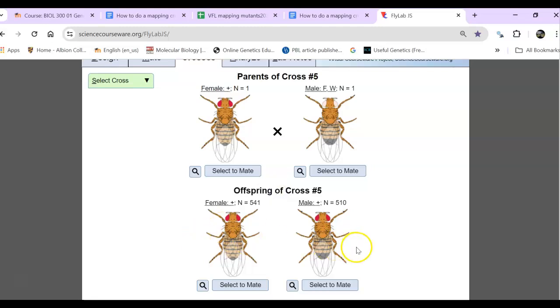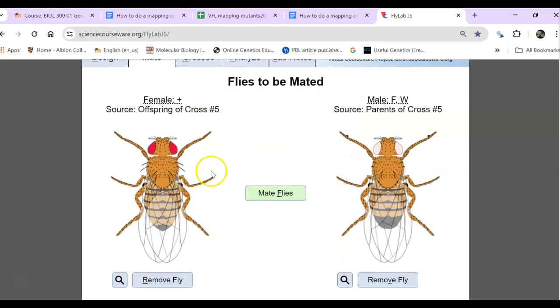What do we got? So these are the offspring, both wild type for everything. So if you think about X linkage, that makes sense. If we start out with X-linked female, cross the mutant male, then we end up with all wild type. Oh, so we can do that. So we're doing it the same way. So we can select this female, and we can select them there. Now she's heterozygous for both. He's mutant for both. He's not technically homozygous for both because he doesn't have 2 X chromosomes. He's got an X and a Y, so we call that hemizygous. But anyways, it's the same thing.